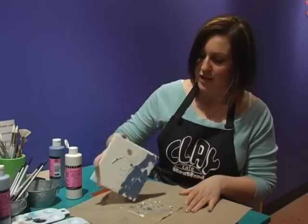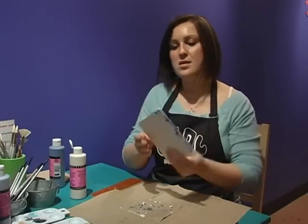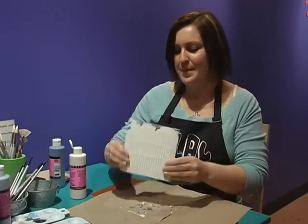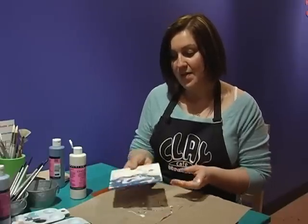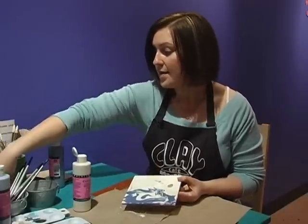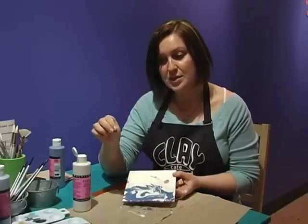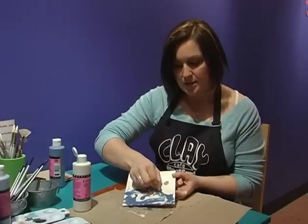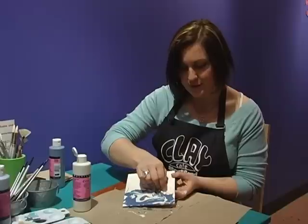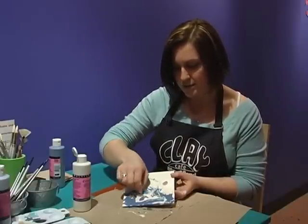You can sort of play with the drifts and rock it back and forth, and go back and add some more if you want to create some new shapes. You sort of find little drifts and little marbling that you like, and then you can just leave it whenever you want. Another thing you can do when you're feather marbling is actually taking a pin and drawing into it, just like food artists do, working with these swirls a little bit more to create more defined shapes.